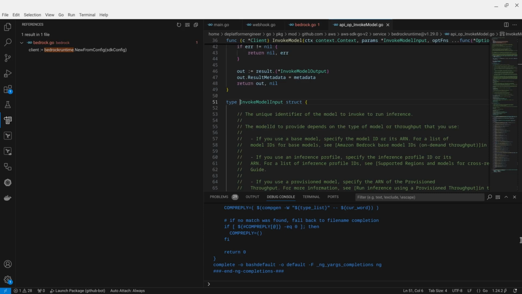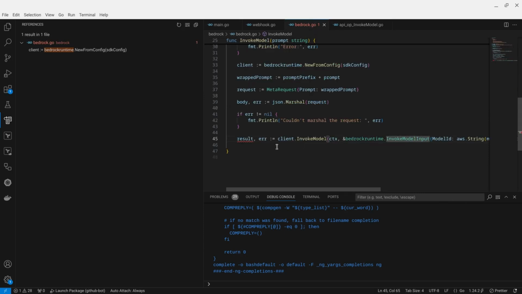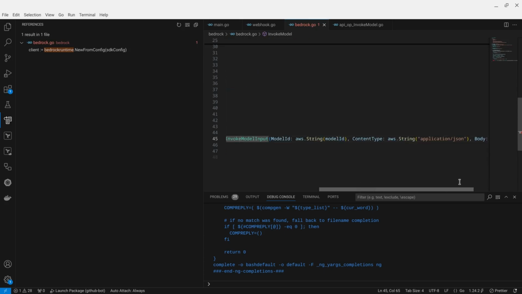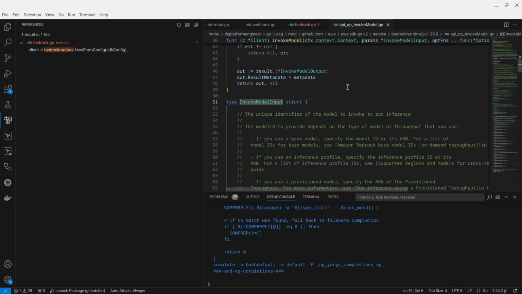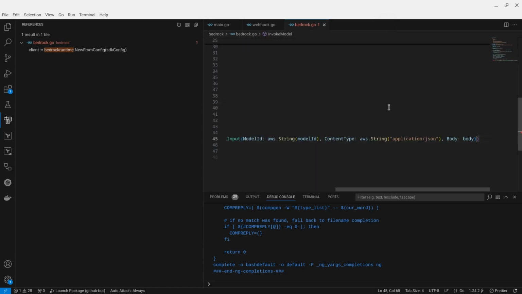And lastly, what's the actual prompt that you're passing in? In my case that's the body. The body has to be encoded in whatever content type you're setting in the content type parameter field here. Since this is application JSON, I'm also encoding the data as JSON so that it can be received by this model and decoded correctly to the prompt string that it needs to analyze and improvise. So that's what this InvokeModelInput is doing.